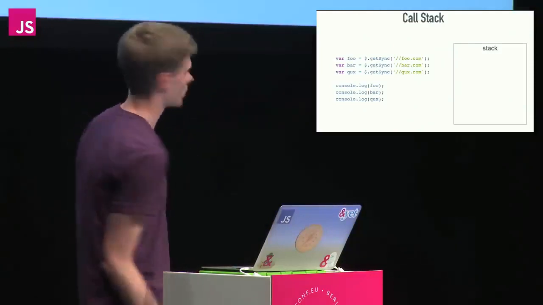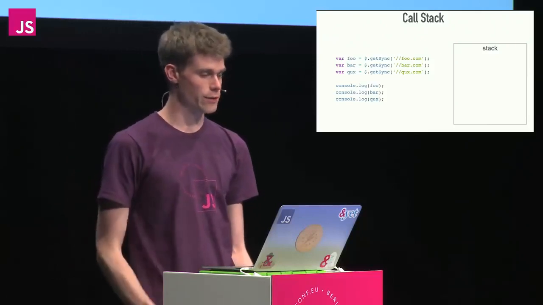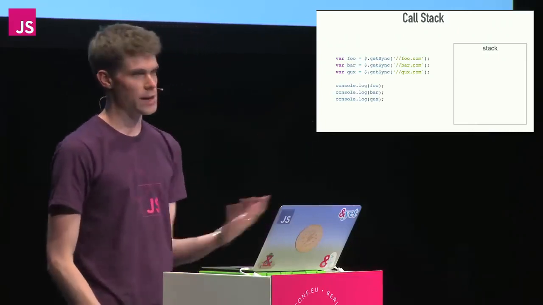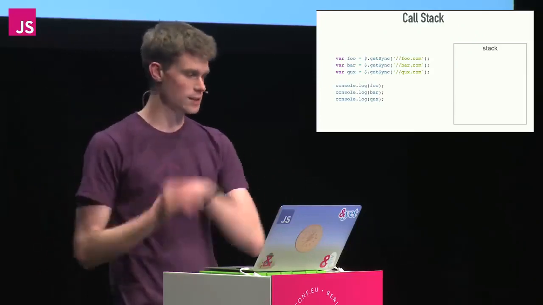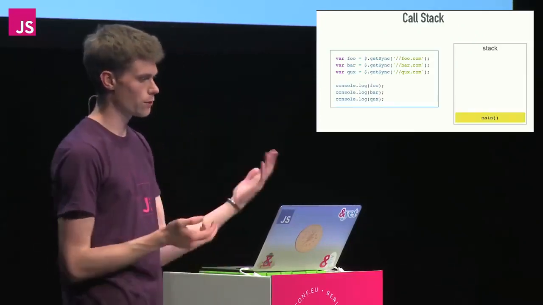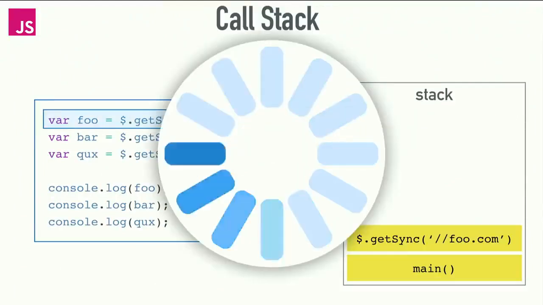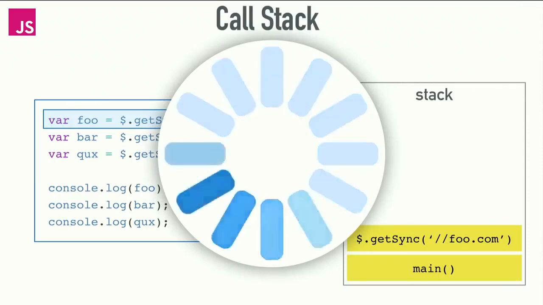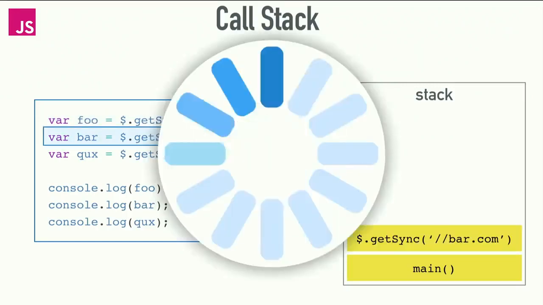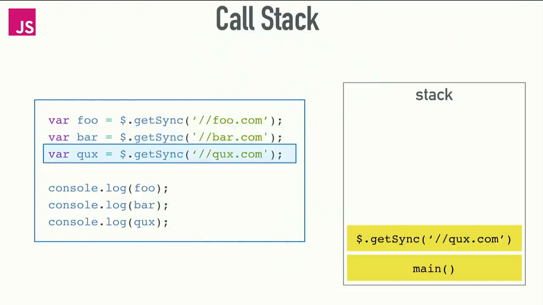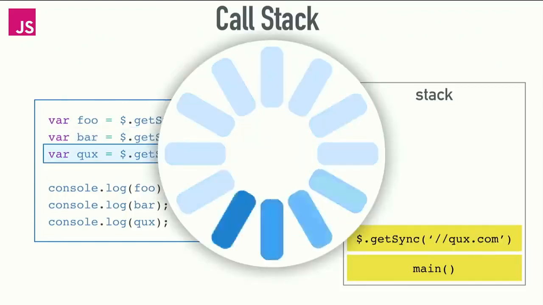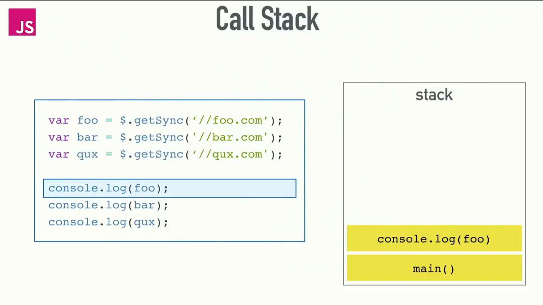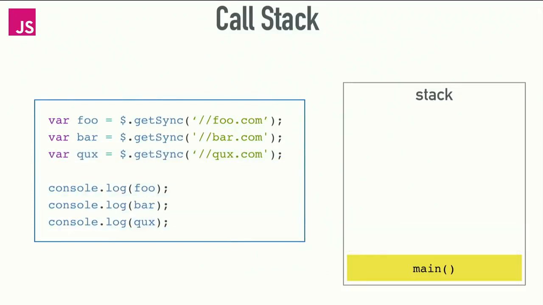So here's a little example. Let's say we have, this is a fake bit of code, getSync, right? Like jQuery's AJAX request. What would happen if those were synchronous requests? So forget what we know about async callbacks. They're synchronous. So if we just go through it like we have been, we call getSync, and then we wait, right? Because we're doing network requests. Networks relative to computers are very, very slow. Hopefully that network request completes. We can move on, wait, move on, wait. And I mean, this network request might never finish, so yeah, I guess I'll go home. Finally, those three blocking behaviors complete, and we can clear the stack, right?